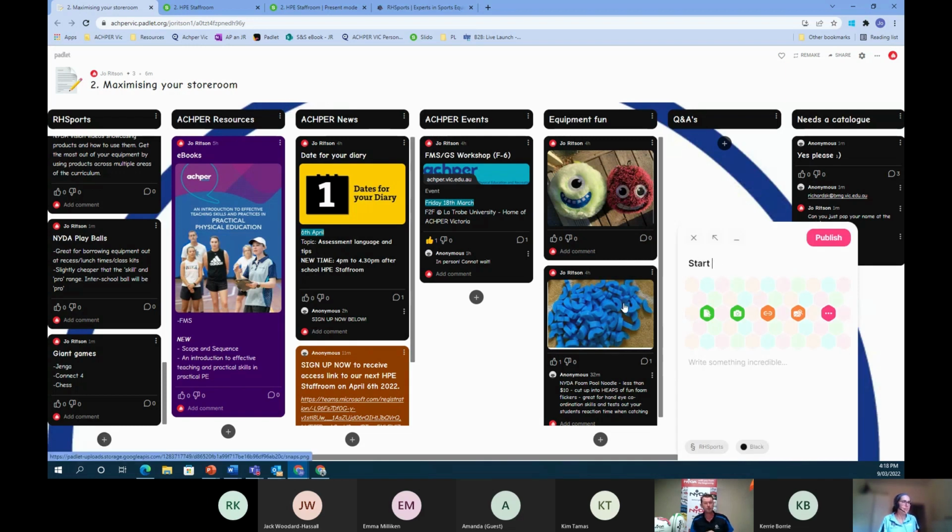Moving on to what I'm here for, which is a bit of the fun stuff and finding multiple uses for things that you may already have in your storeroom. And if not, there's certainly a good option for multi-use products. When you posted before, Joe, about the thing that you like using for a variety of different uses, this is mine. You get a pair of these. These are our Nida hand tramps.